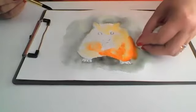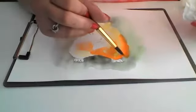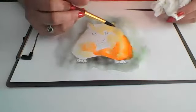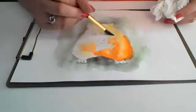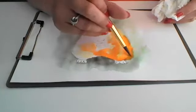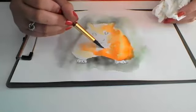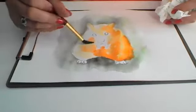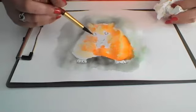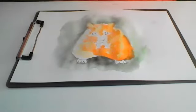Okay. Spreading here, we have to lift the paint. Let me lift some of it, like so. And here as well, let me spread this a little bit there. Okay, so here and here. There on top, let me lift some from here and use it for this side, like so. And then here, perfect. So that's the second layer.